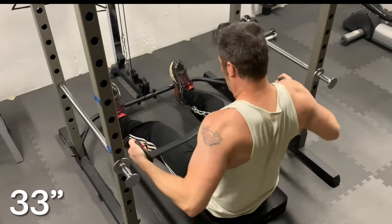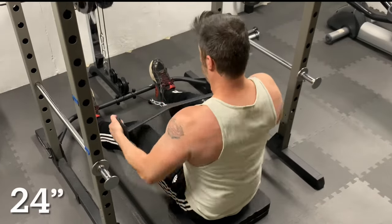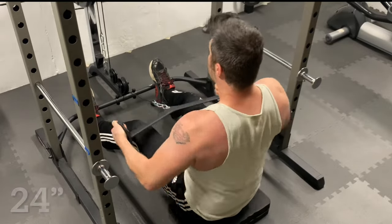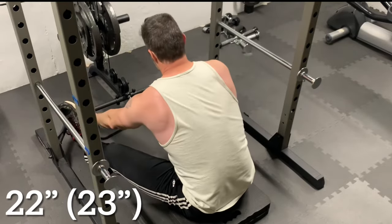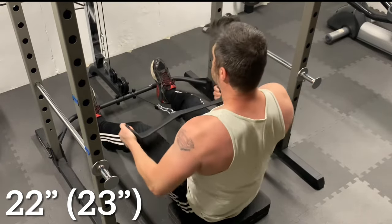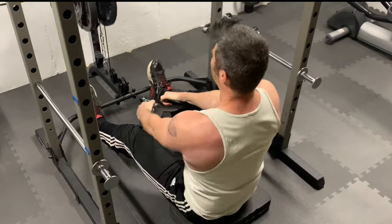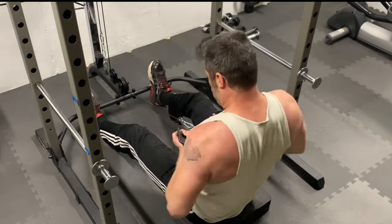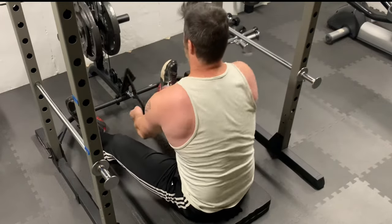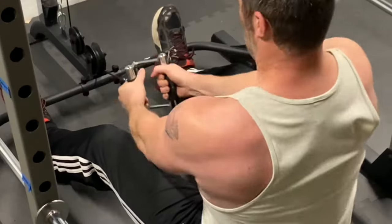Now let's move on to rows. Here's the 33 inch long bar — the grip is kind of wide, but it works if that's what you like. And here's the 24 inch bar, which is the one I pretty much use exclusively for rows — it's the most comfortable for me. And here is the 22 inch bar, which again is actually 23 inches, so it's pretty much the same as the previous 24 inch bar. The difference is a 15 degree angle in the grips, giving you a few different grip options. On to the close grip attachments — I'll show them both used in a supinated grip and a pronated grip, two options for each attachment, four options total. Neither of them is anything special for me personally; I don't really find any of them comfortable. I very much prefer the standard row handle for close grip.